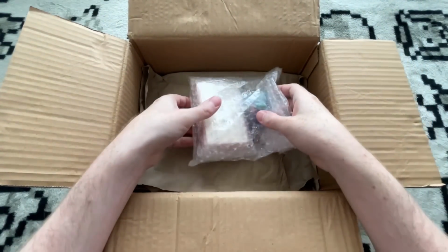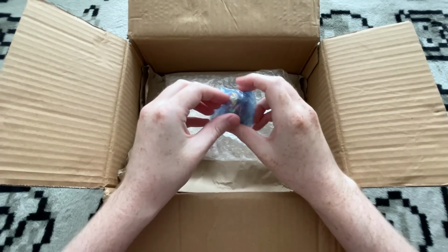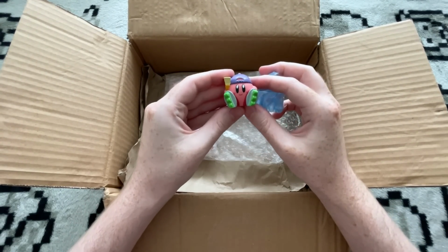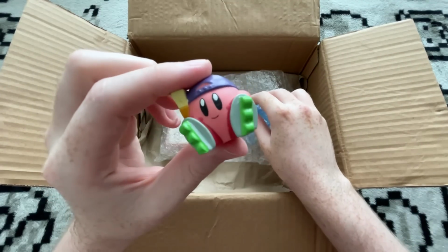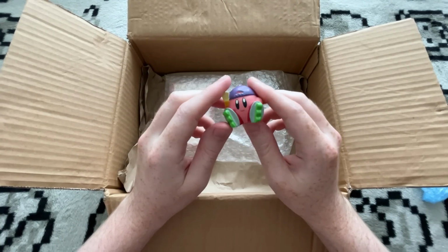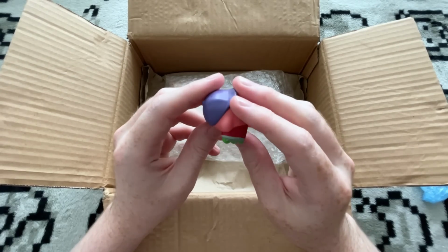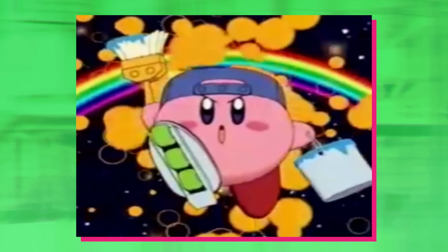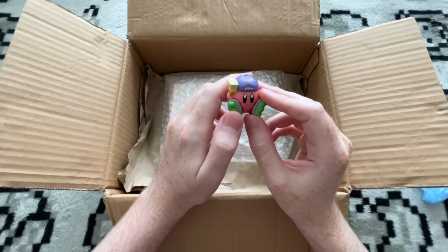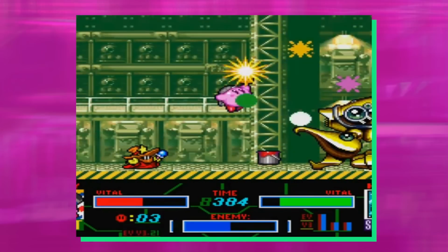All right, so first of all, we got ourselves this little guy, and you're wondering, what is this? Well, that's a Kirby. Look at that guy. I got him on a website called Sendico, and I think he costs less than €1. This is Kirby's paint ability, but he also has roller skates. I didn't know this ability existed in Kirby Superstar for years, and it's super hard to get this copy ability. I think you fight two different bosses. You can get it from a paintball. I think you get it from the Heavy Lobster mech and from the chameleon that's in the Great Cave Offensive.